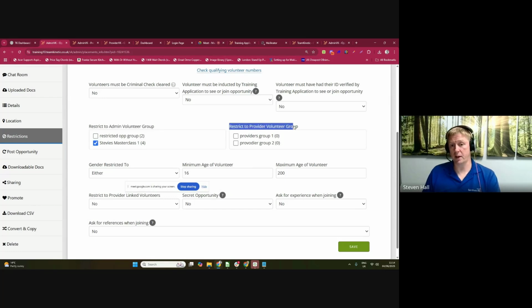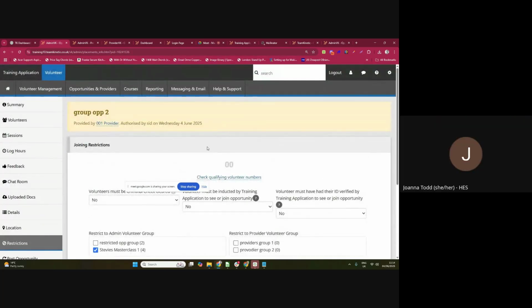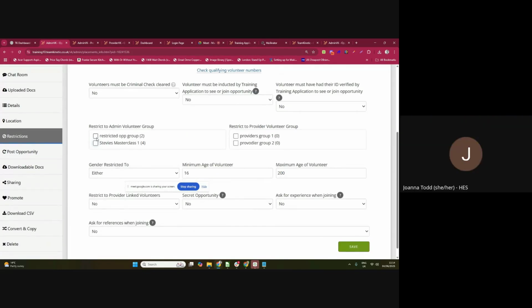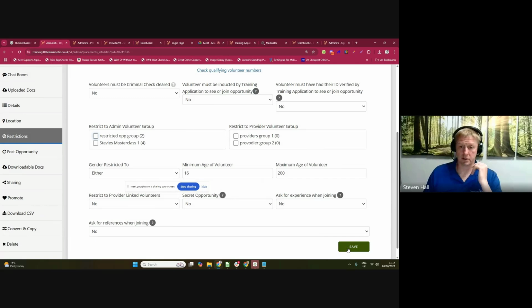Oh, you can see something else they've got in here. You can see the provider groups in here, so you can change. Oh, I didn't know you could do that. You can change it with provider restrictions as well. So you could kind of remove the group restriction completely, could you? And then re-add it if you wanted to. Fab. Yeah, just uncheck them and save it. And now it's done.